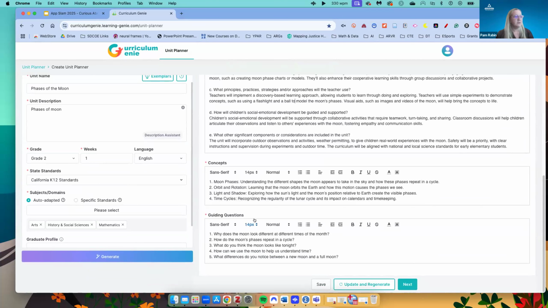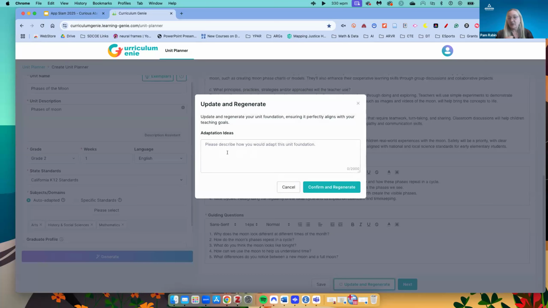They have concepts here for me. If I want vocabulary in here, I can put it in there. Now I have the opportunity here to also update and regenerate. So let's say I want to go in here and put in some more localized information about my own students' interests because I forgot to. And I say, my students love dinosaurs or something like that. That wouldn't go along with it, but I can put in information here and I can confirm and I can regenerate.